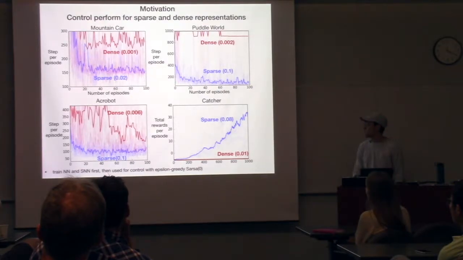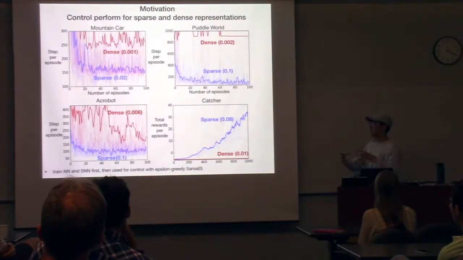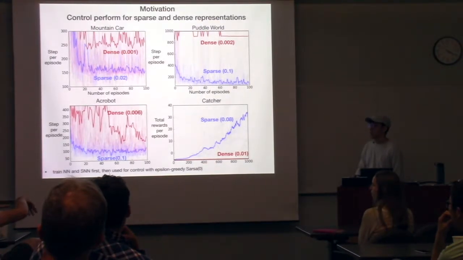Okay, Adam. Down here it says train the neural network first. Can you explain the training scenario here that produces the setup? I train a neural net given the set of data using mean squared TD error. One is I train the dense neural nets, another one is I train the sparse neural nets. And then I fix these two neural nets. I just use them to generate representation for the control experiment. So for the control learning, you just adapt the output layer? Yeah.